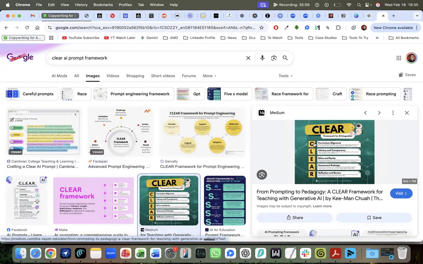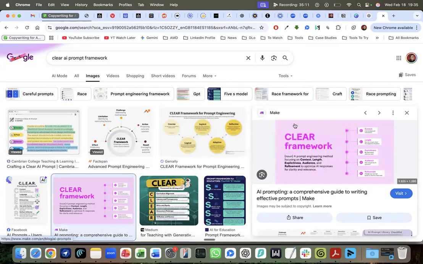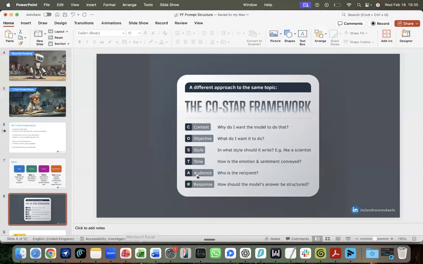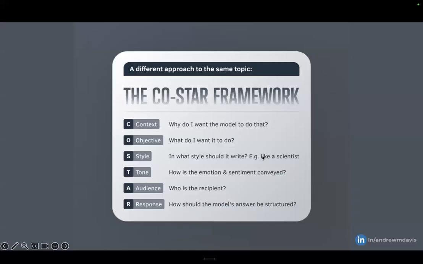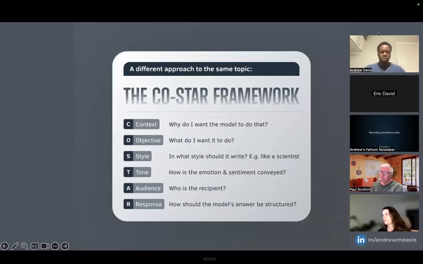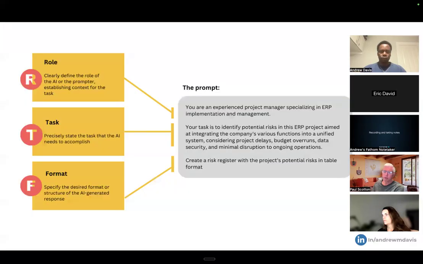Here you've got, let's go to this one. So it's AI. Context, length, expectations, audience, refinements. Here you've got, so small, can't even see. Context, language, ethical use, ask for clarity, reflect and revise. So you can see a lot of people used to say to me, CLEAR, CLEAR, CLEAR. And then when I started doing some research on it, it was all different. So that's why I don't really talk about that one that much. But it kind of covers the same as what's in the COSTAR and also the 7 prompts.